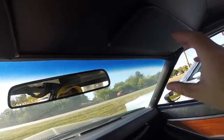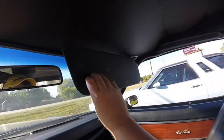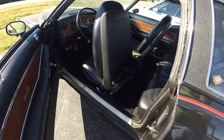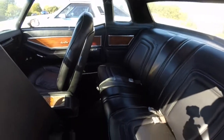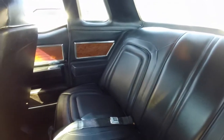Overhead, you have a manually dimming rear view mirror, sun visors, and also a nice headliner that has perforations in it. Taking a look at the rear seat, it seats three across and is a fixed bench seat with three-position lap belts. The African Crossfire Mahogany trim continues in the rear as well. Outboard passengers have pull-out seat belts, while the middle seat has a fixed lap belt.